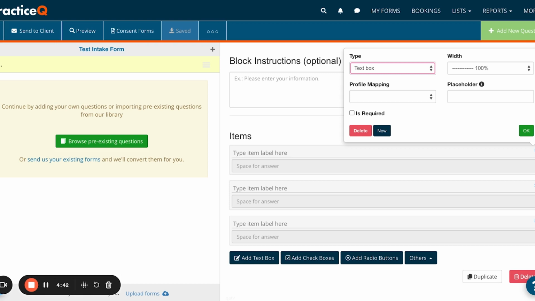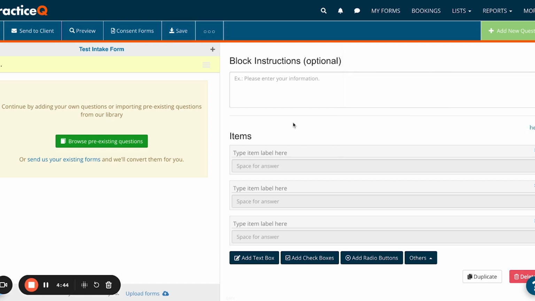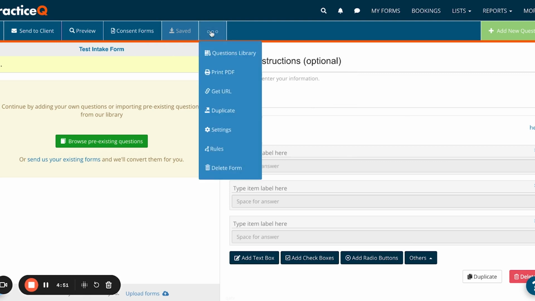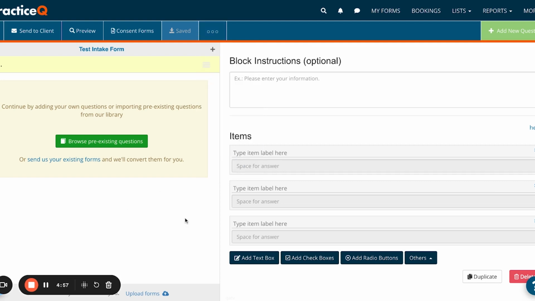So we'll go through those different options in depth a little bit later. And then you can save your forms. Also in here, you can set some settings and you can create some rules. We're going to go through a lot of settings and rules a little bit later on as well.